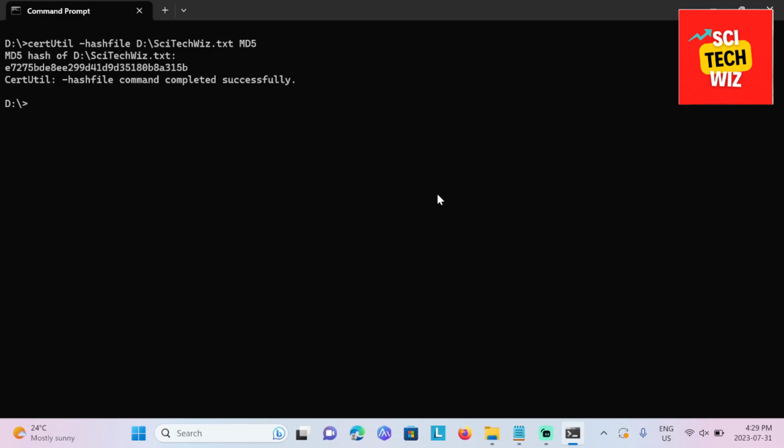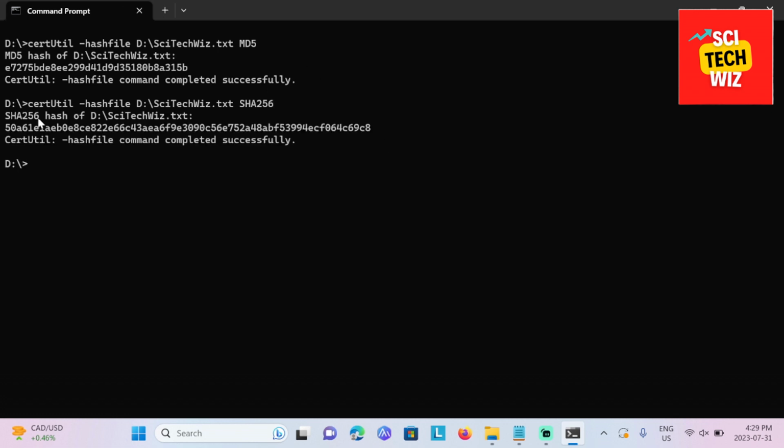Now let us apply SHA. SHA512 hyphen hash file. Again, D drive location. The file name is scitechwiz.txt. SHA256, it's the basic one nowadays. Let us apply SHA256.